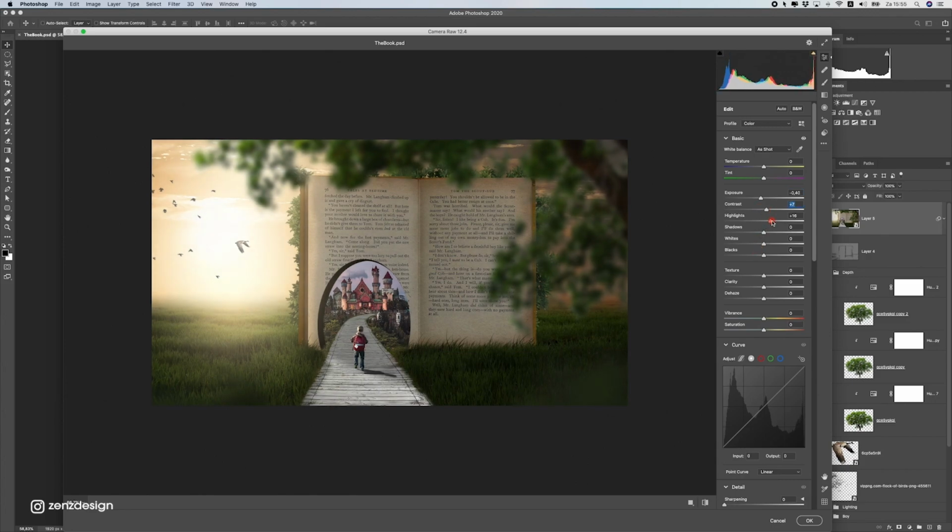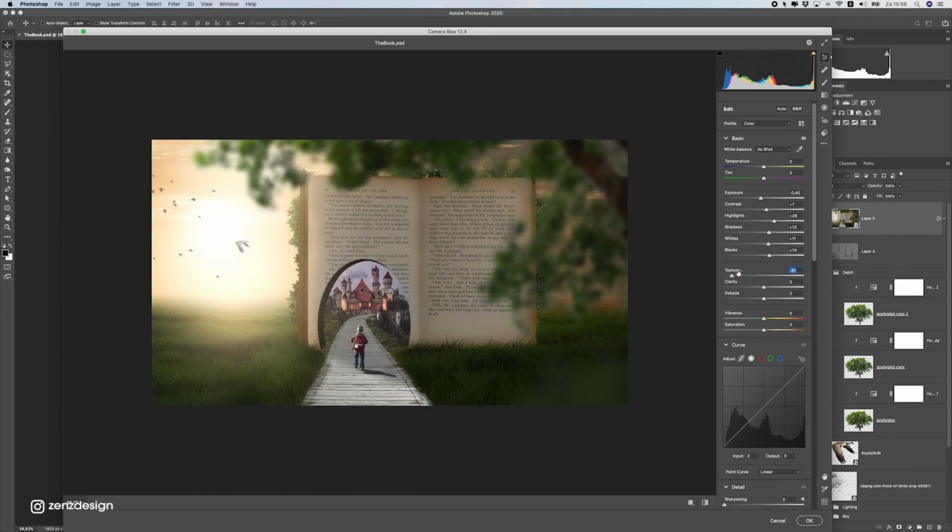Right, so let's also do the highlights here. Usually I just use these from left to right and see what changes. Let's give it a bit more highlights. Let's make the shadows a bit lighter. And the whites, this is like our light effect here. Let's give it a bit more. Let's see the blacks. Let's make the blacks a bit lighter so this doesn't get too dark.